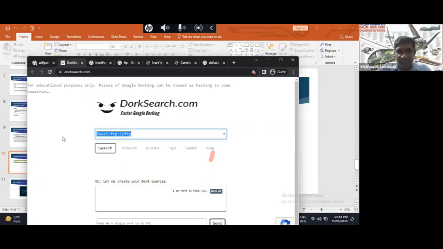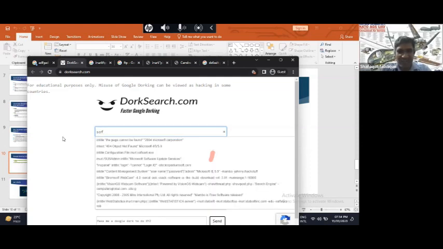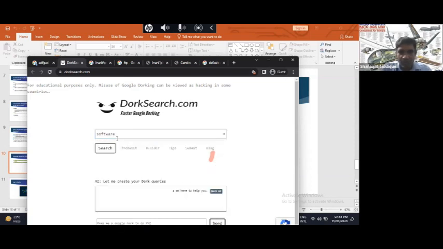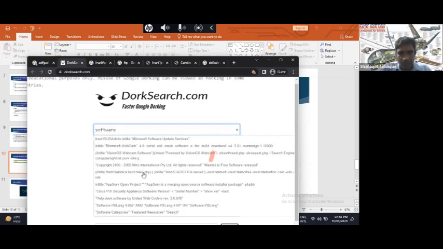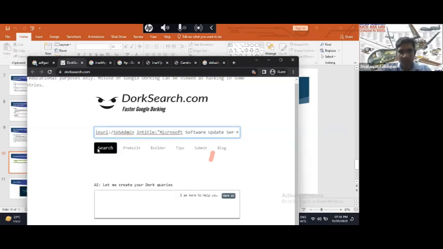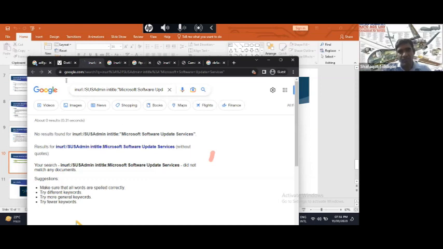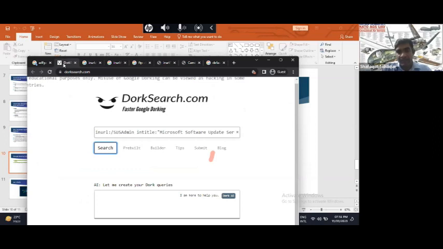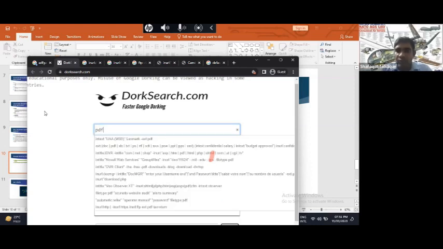If I want to search some softwares, that is where we always try to search some softwares. I didn't get some UC information, but we can get this information from here using the Google Docs. And this site is very helpful for us to get all the information. I have shown you the cameras, the pictures and other things. You people can use it for your research purpose, for getting your fruitful information.